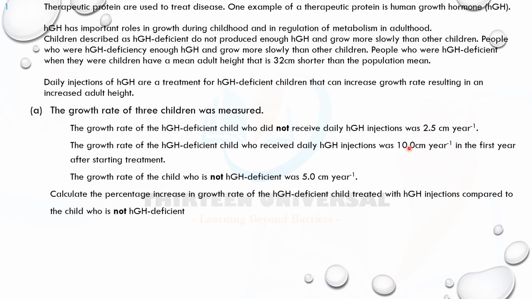So looking at the percentage increase in growth rate, what is the percentage increase in growth rate, guys? That's what it's asking us. Pause the video and quickly solve it for me. So the increase is 10 minus 2.5, right? That's the increase. How to solve this? Increase over original. Original is 2.5. Please, this is not 2 to 5, it's 2.5. So 2.5 times 100 over 1. That would be 7.5 divided by 2.5.